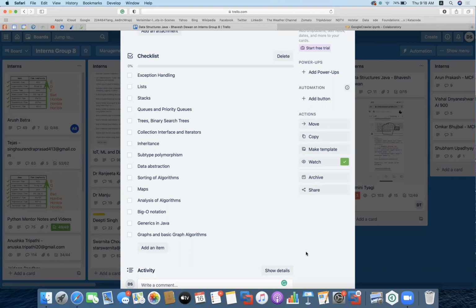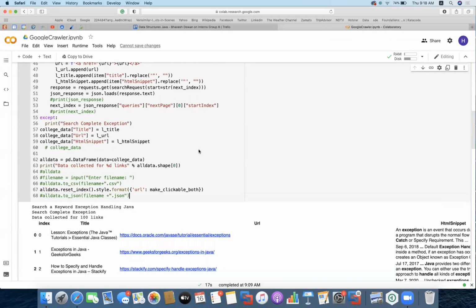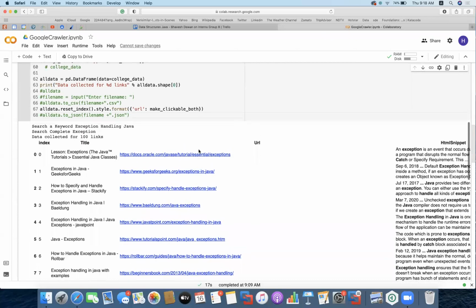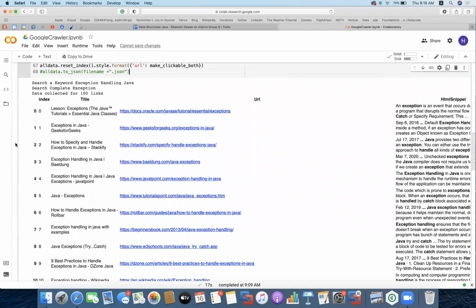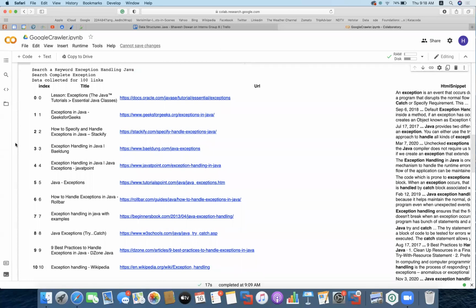Now let's get to the exception handling part. We're going to explore exception handling. In order to refer to exception handling, there are a lot of great resources available. We'll always try to make use of the standard resources available from the Oracle documentation itself. Else we can see other exception handling content also from various resources.